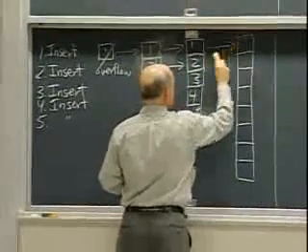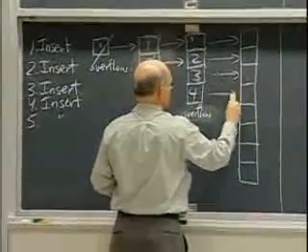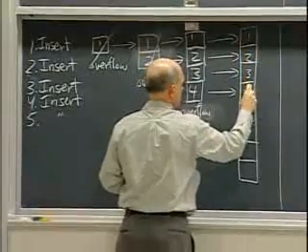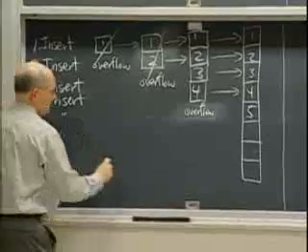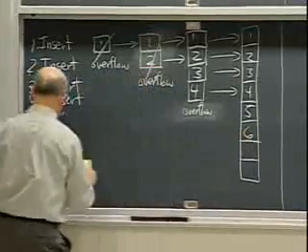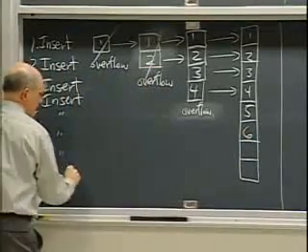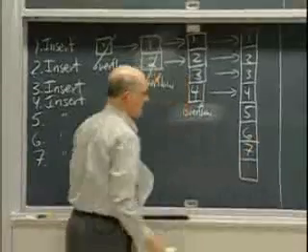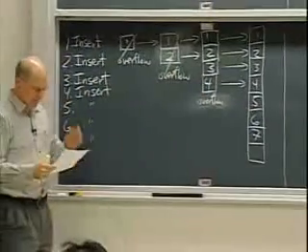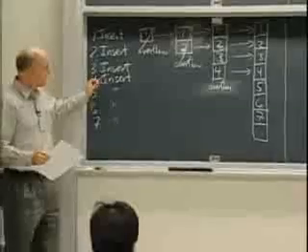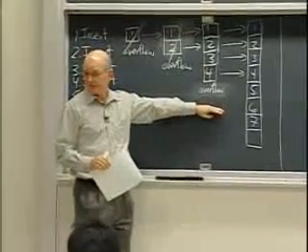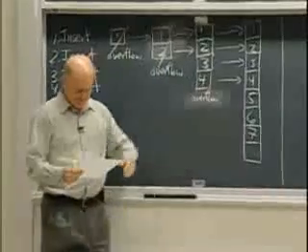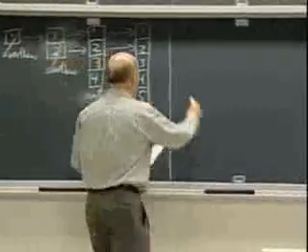Okay, copy these over. And now I can insert 5. And I can do 6. 7, etc. Okay? So everybody understand the basic idea. So whenever I overflow, I'm going to create a table of twice the size. Okay? So let's do a quick analysis of this.